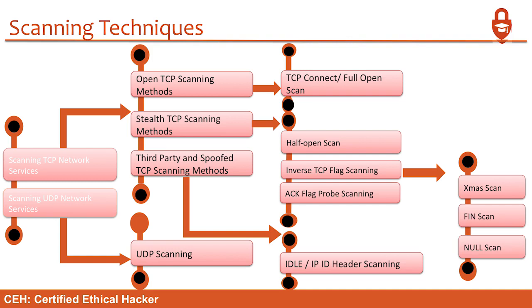So we have the TCP Connect full open scan. I send a SYN, I get the SYN-ACK back, and I give you an ACK. And then that's a full connection. The difference is between me just sending you a SYN, and me sending the SYN, you sending me the SYN-ACK, and then me sending you the ACK back. That's a full connection. We've shaken hands. Now it's logged. There's a log entry about that now.